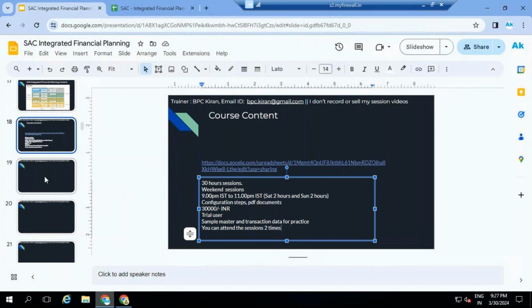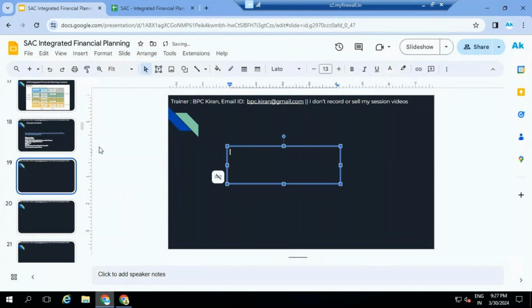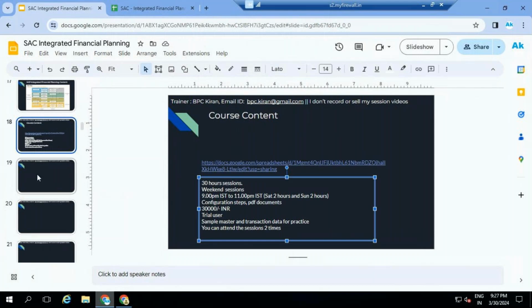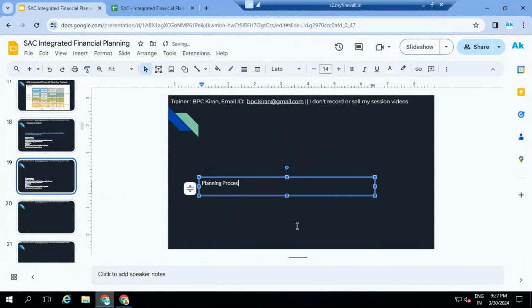Here are some more points I have to explain. Here we are going to understand planning processes. The main objective is the planning process. As a consultant, if you go to a project, how can you handle a planning project? That's what we are going to understand. For all the planning process scenarios we have, I'm going to use flat files for the sample data.